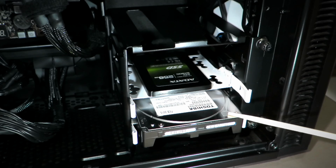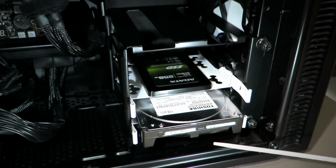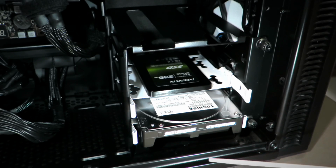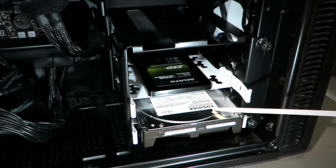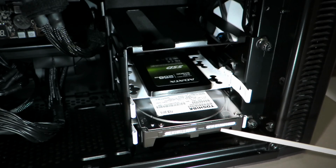Now, in an ideal world, I would store all of my stuff on a solid state drive because they're a lot faster. But they're also much more expensive per unit space. So a 3 terabyte mechanical drive costs about $100 or something like that. And that's a fair bit of space. I have all of my other games on here, as well as all my videos and things. In fact, this very video will be edited on this drive.